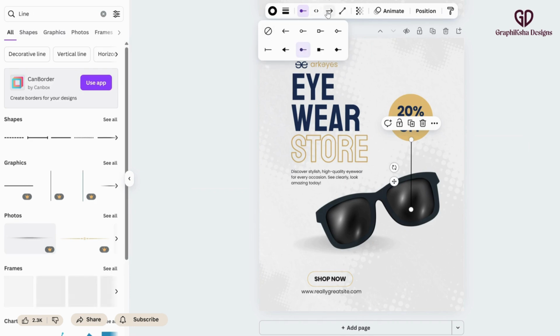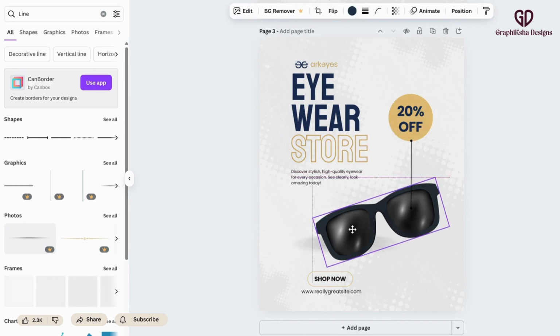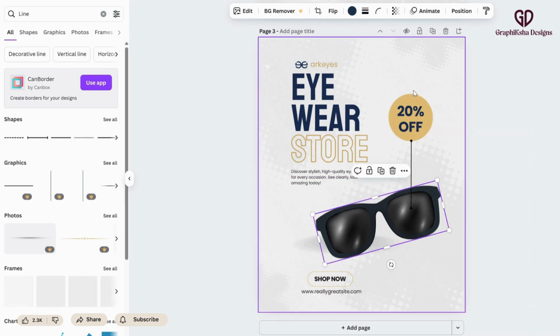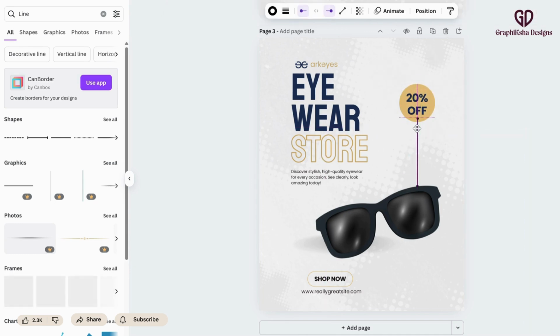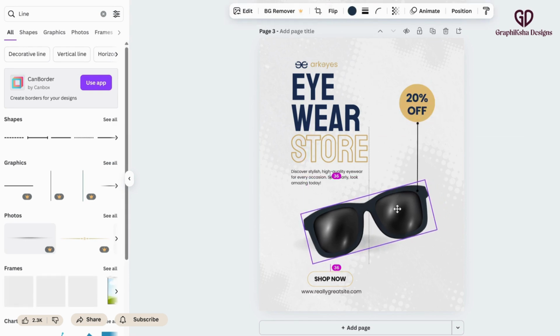Let's adjust the product snapshot here. We'll align the 20% off product and the shop now in a line to create the visual balance.